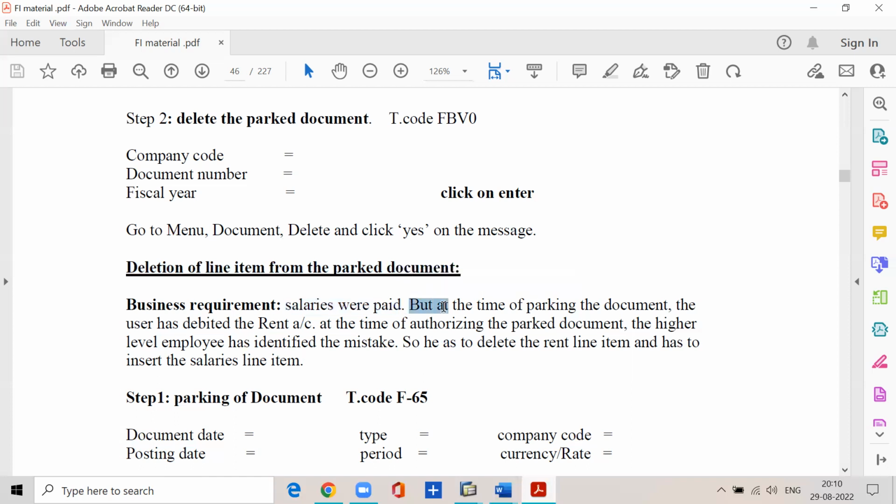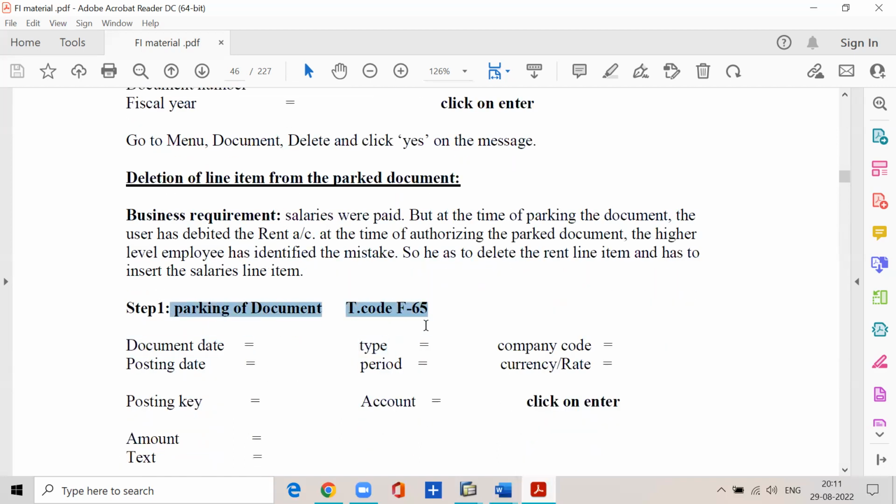But at the time of parking the document, the user has debited the rent account. Actually, we have to debit the salaries account, but the user has debited the rent account, right? So at the time of authorizing the parked document, the higher level employee has identified the mistake. So he has to delete the rent line item and insert the salaries line item. So how to do that?